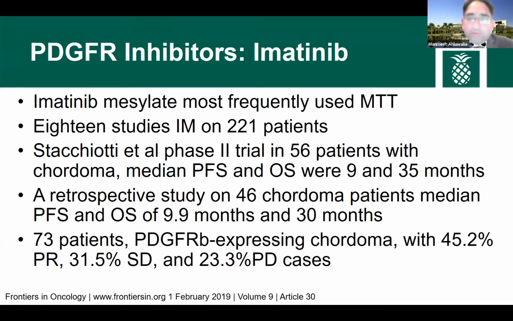It was a drug that was obviously used in chronic myelogenous leukemia. However, in that tumor type, more than 95% of the patients have that particular translocation that is the oncogenic driver of the cancer. And hence, Imatinib really transformed this disease. A number of agents have come down the pipeline after Imatinib, which has converted CML from a 2.5-year outcome to 15 years plus disease. So what has it done in chordoma? It was extensively used. There have been 18 studies with Imatinib and over 220 patients treated, so very large. One of the largest trials till date was this one run by Dr.